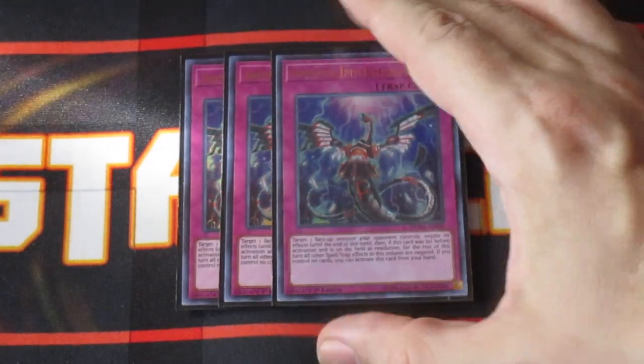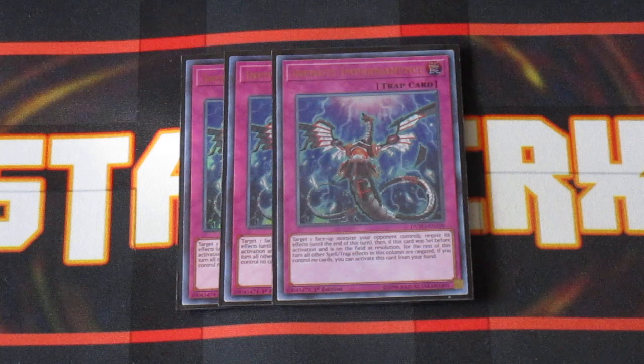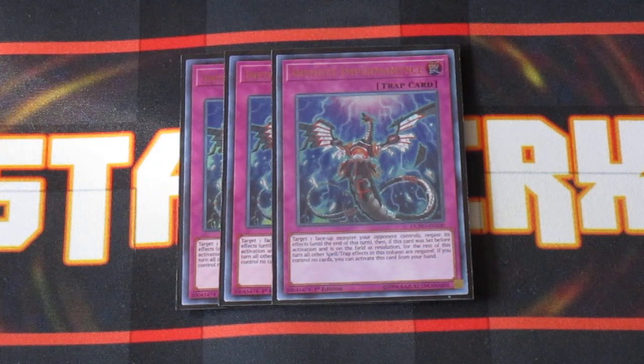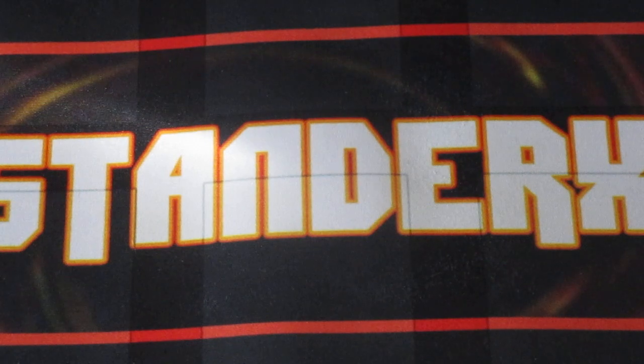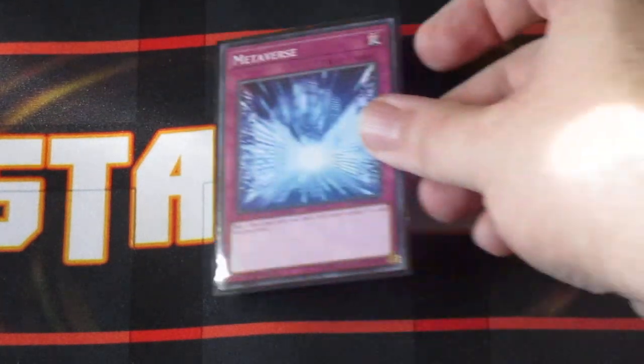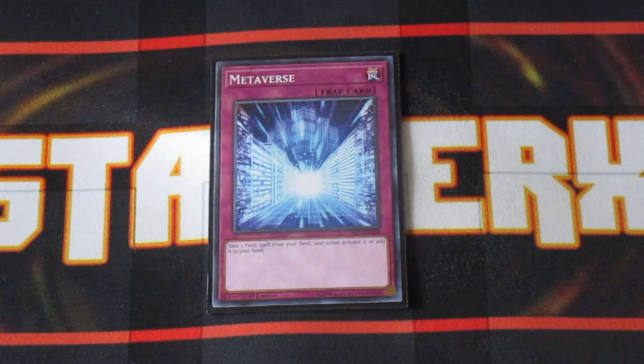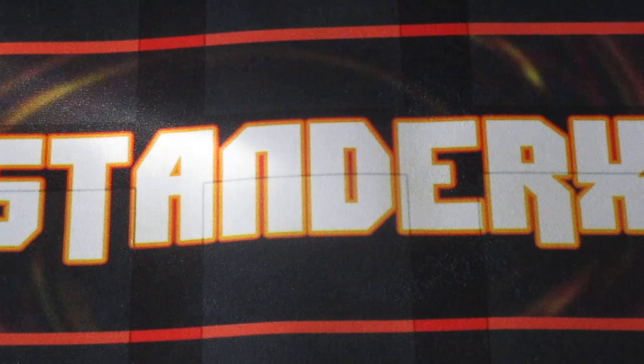So, we also are running 3 copies of Infinite Impermanence. Again, hand trap. You can activate from your hand multiple times during the course of your turn, which is very awesome. On the field, you can negate other problematic back row cards. So, also a very useful card to have in this deck. And last but not least, we have the 5th Lair of Darkness in this deck, which is going to be Metaverse. Activate this card, you get Lair of Darkness during your opponent's turn.